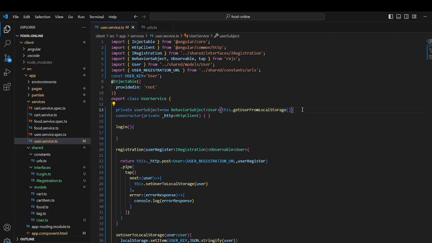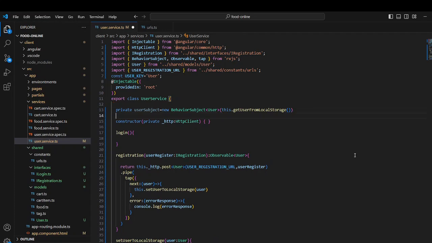So we have to take one observable which will be useful for subscribing this user. So now take user observable as a name, the variable name, which is a type of observable of user.